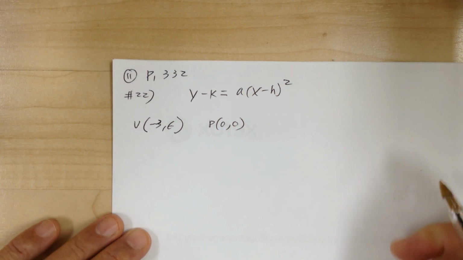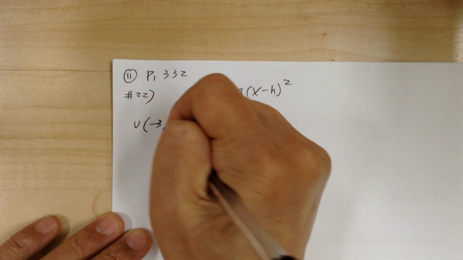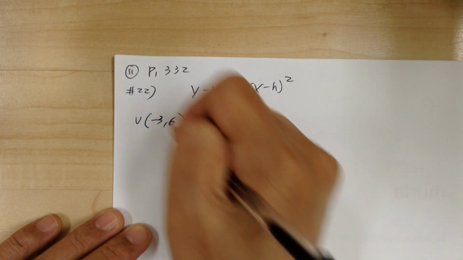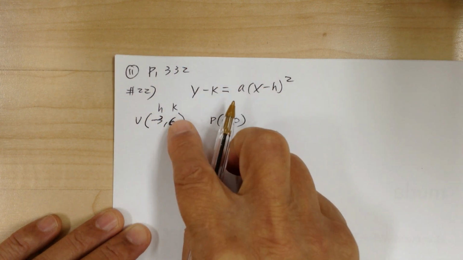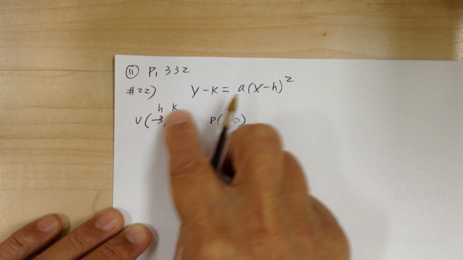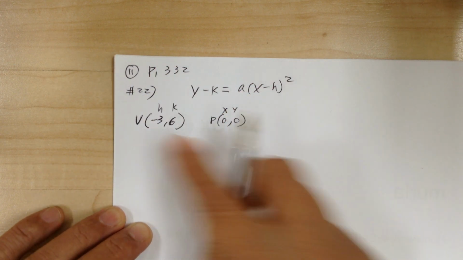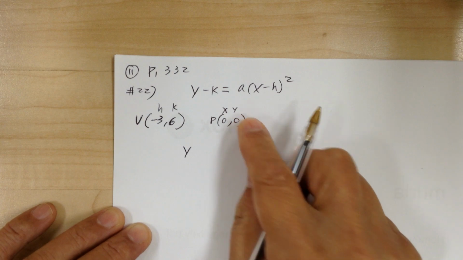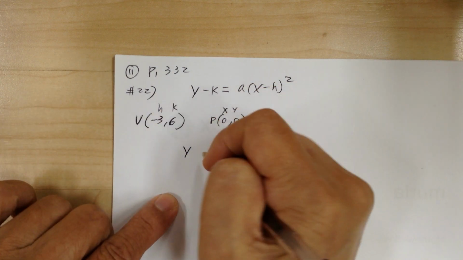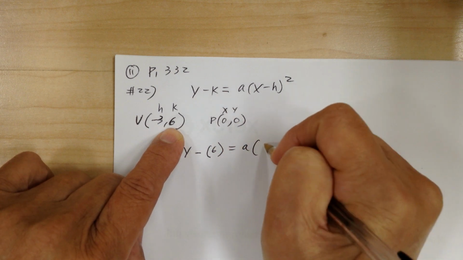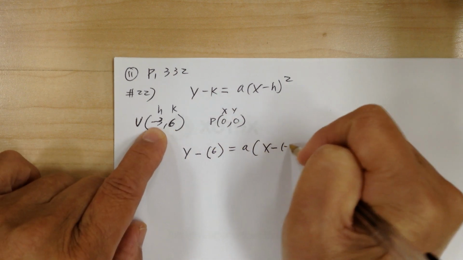So what you do is you substitute each of these in there. When you substitute the vertex, that's your h and k. For the point, that's your x and y. So that's going to substitute into here first, so it'll be minus. And whatever you substitute, put in parentheses, and you will cut down on careless mistakes.